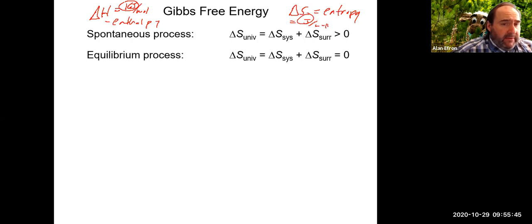And lastly, remember that if something is spontaneous, it does not necessarily mean that the reaction occurs super fast. It could occur fast, it could occur slow. What it means, when we say something is spontaneous, is that under those conditions we would expect this reaction to take place. It could take place really fast, could take place really slow, but at some point, these are conditions that would allow it to take place.